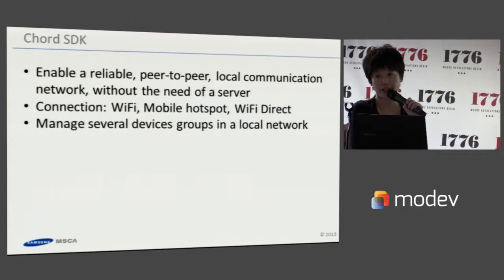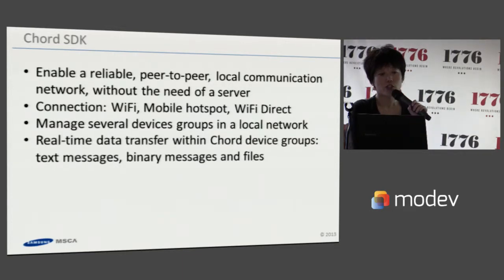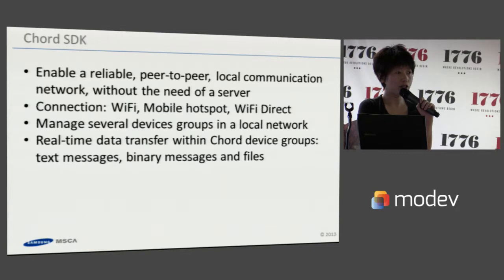Chord SDK helps to manage several device groups in a local network. Chord helps you hide all the networking details, so even if you are a developer without detailed knowledge about networking, you don't need to be concerned about that. On top of that, we provide APIs for real-time data transfer within Chord device groups. Currently, the supported formats of data transferred are text messages, binary messages, and files.